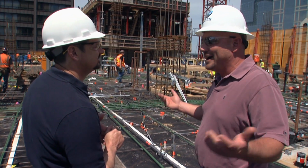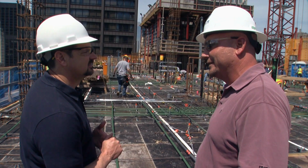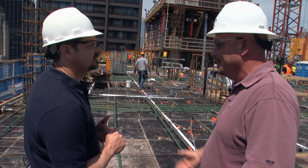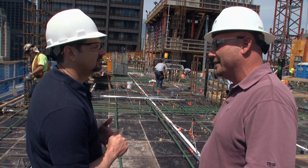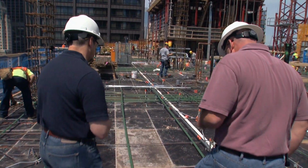The nice thing is we're actually up here pouring concrete and building floors out below. And maybe we can take a look down there and I can show you where we're building out. Literally on level 7, we're already to the point of getting ready for punch list. That's great, let's take a look.